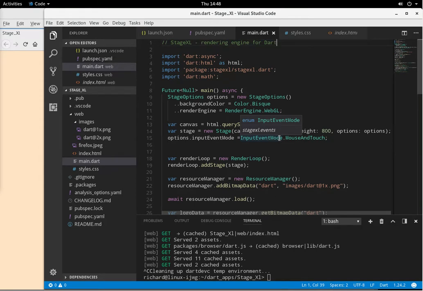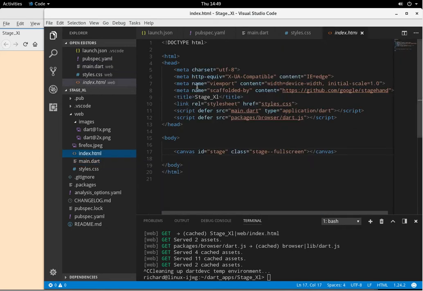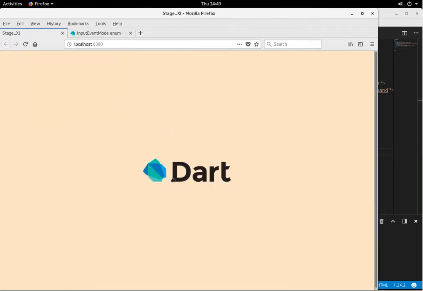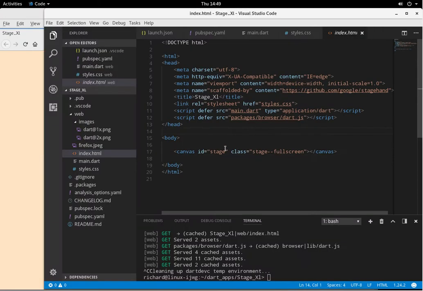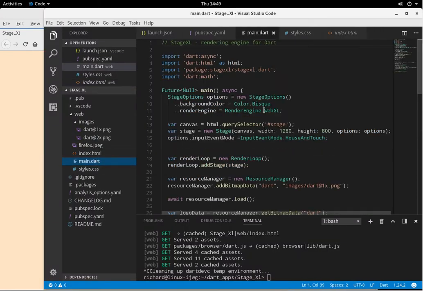So what is StageXL? Well, StageXL is a rendering engine. Okay, what's a rendering engine? When you render something, you're basically talking about getting code and saying, how does it actually show in the browser? If you have a web page, you get the HTML, you render it, you show it on the screen, and this is how it actually looks. Okay, so that's number one. Number two, what's an engine?